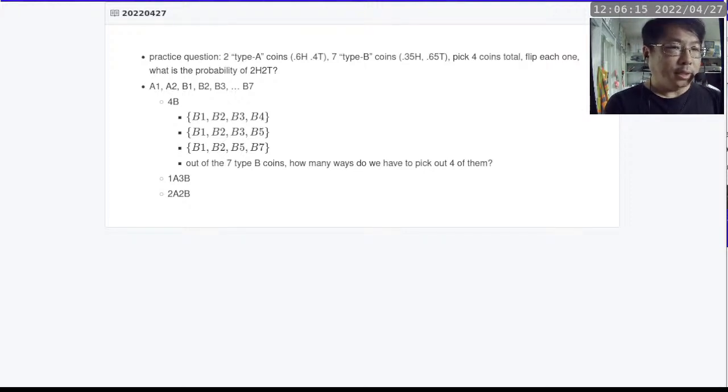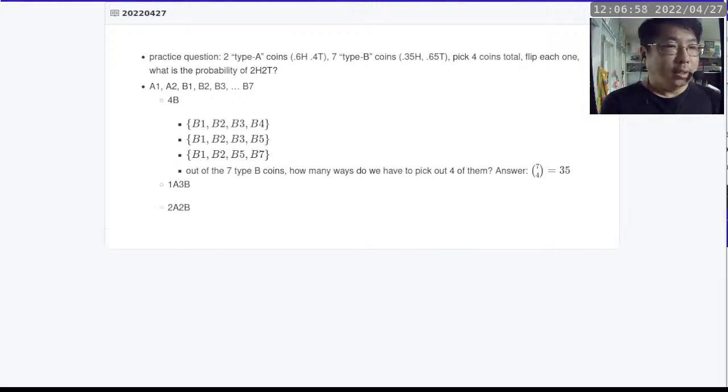So the answer is, let me put it in equation mode, it is 7 choose 4. And is that 35? I'm not 100% sure. Let me double check because I'm not 100% sure that is supposed to be 35. So I'm just going to do a combin of 7, 4. And it is 35. Very good. So I just want to double check, not that I don't trust you guys. I just wanted to make sure. So we'll go ahead and say this is exactly 35.